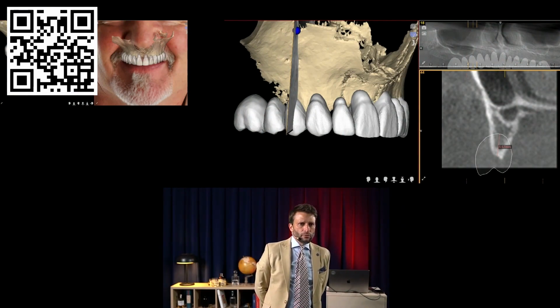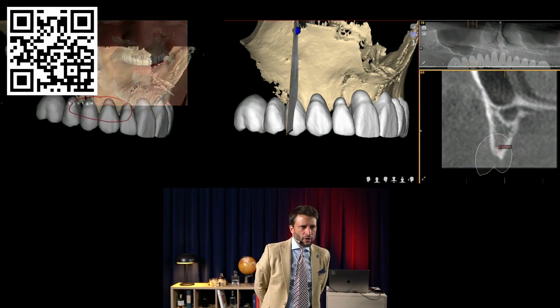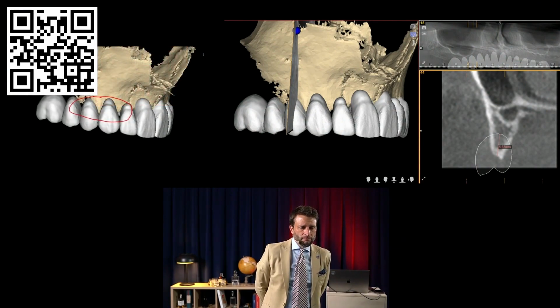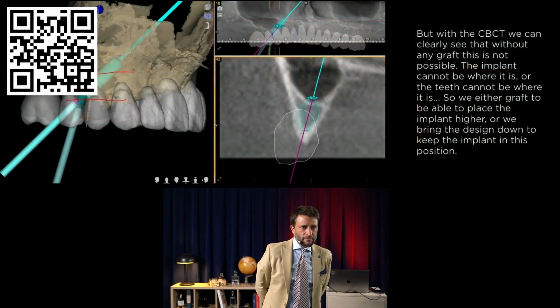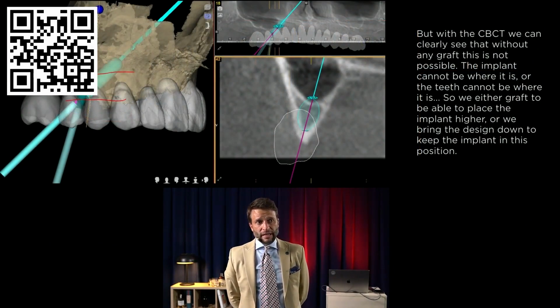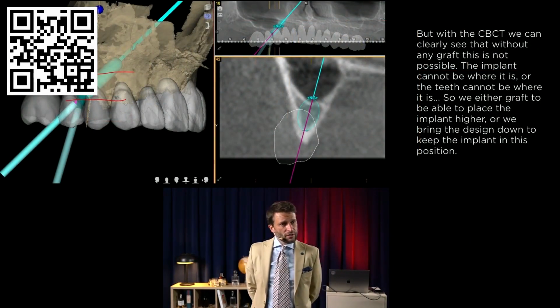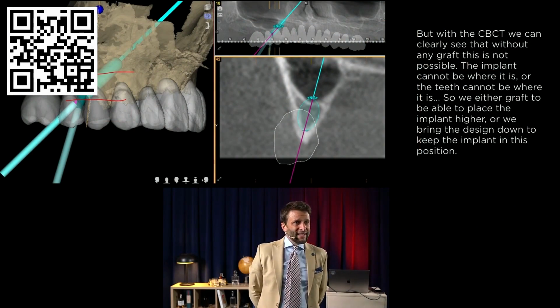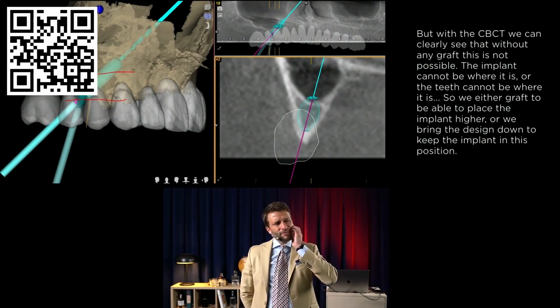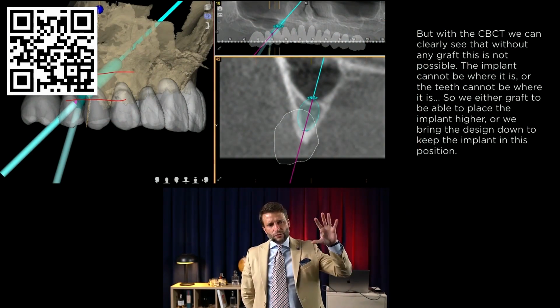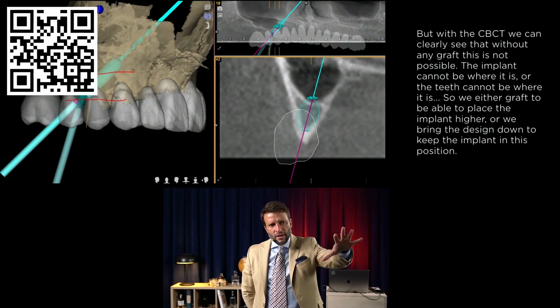So what can we do? We can suggest to the doctor, we can show here the problem. So what we do, we place the implant on the simulation just to teach the doctor about the limitation. And the implant goes way up, right? We need to graft, sinus lift. We need to generate a lot of bone here to keep this design the way it is.